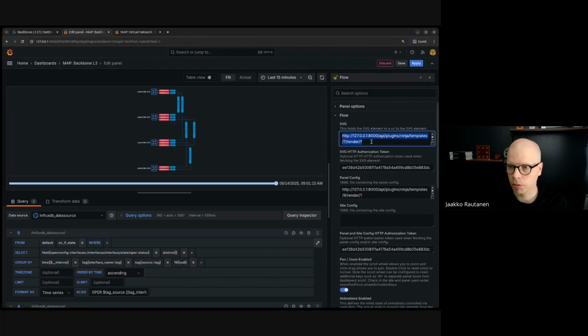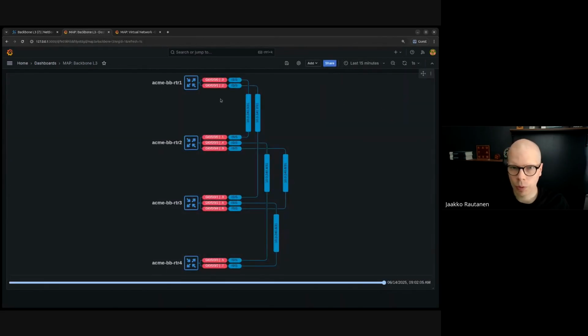So we told this plugin to fetch it from the Netbox. Same applies to the panel config. The panel config is the YAML file telling which SVG ID, basically shape, to reflect what telemetry point.